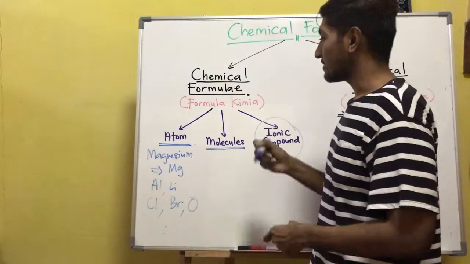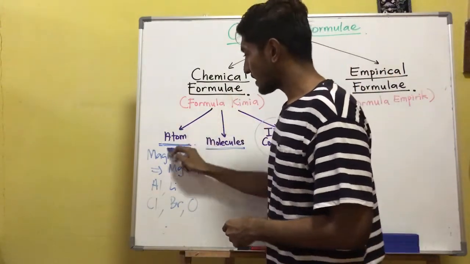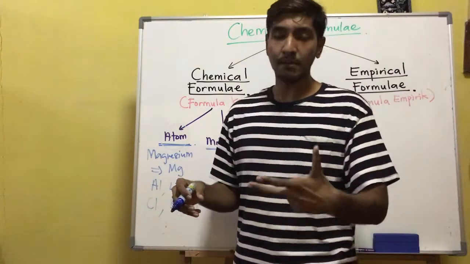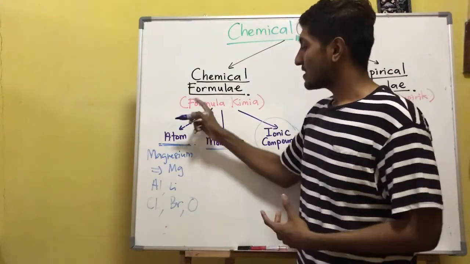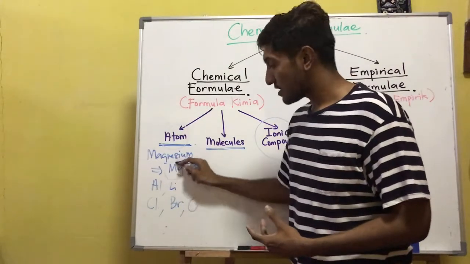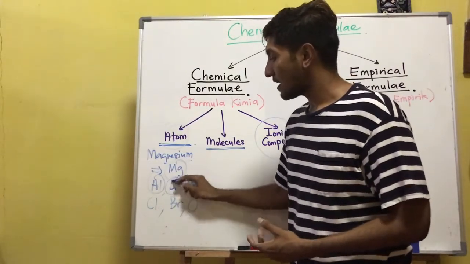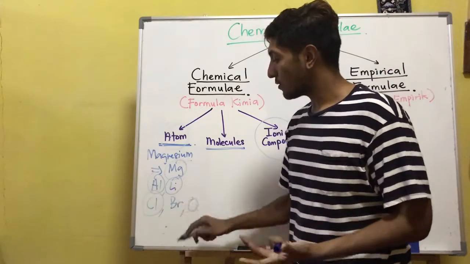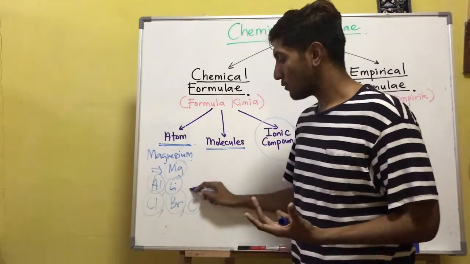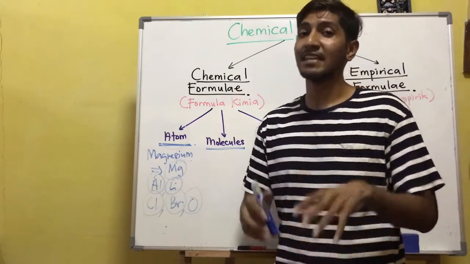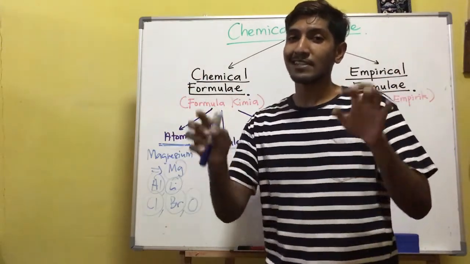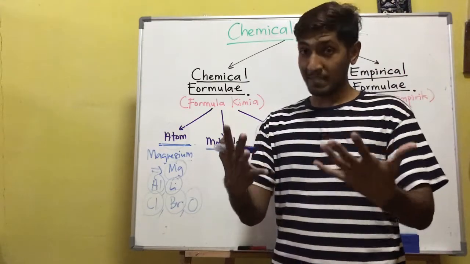Jadi sekarang, bila kita cerita pasal atom yang tak ada ion, dan tak ada charge. So, atom is uncharged, tak ada charge. Jadi magnesium Mg, Al, Li untuk lithium, Cl untuk chlorine, Br untuk bromine dan O untuk oxygen. Okey, itu semua umum tahu, dan jikalau anda sedang melihat jadual berkala unsur yang saya berikan di bawah, anda akan tahu apa yang saya cakap.